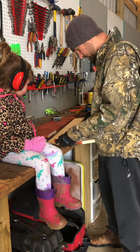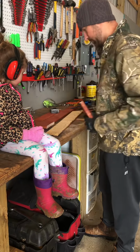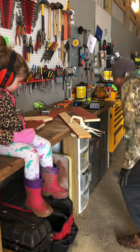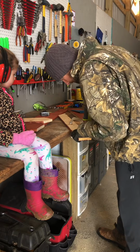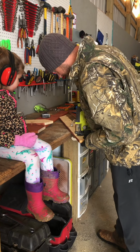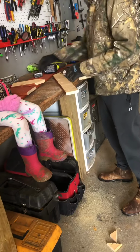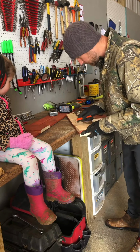We'll set our width, and this will be our bottom. So we'll cut him real quick. Whoopsies. Here's our bottom. No, that ain't gonna work. He's broken. Uh-oh. We gotta cut another bottom. That's okay, no big deal. We'll just cut another bottom.